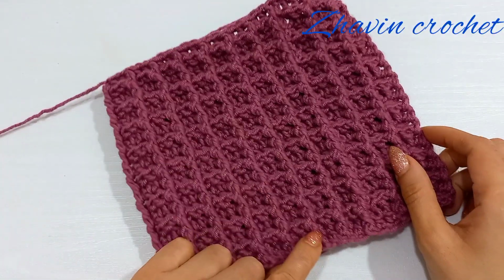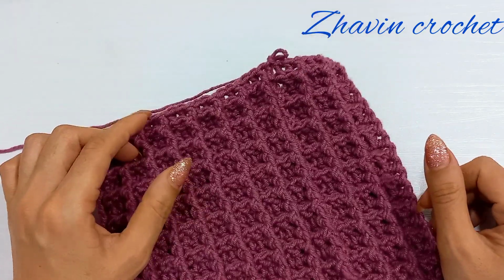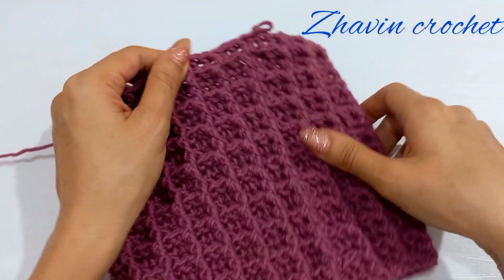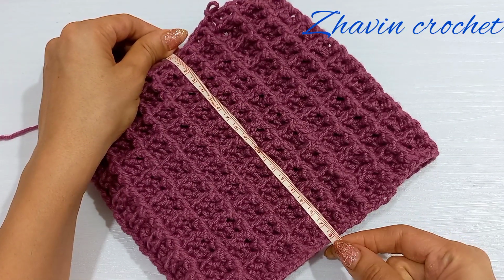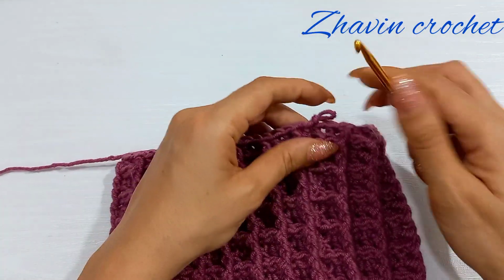Okay, I repeated round 2 and round 3 several times, ending with round 3, which contains front post double crochets and back post double crochets. And now the height of my hat has reached 18, and now I have to decrease the top of the hat.